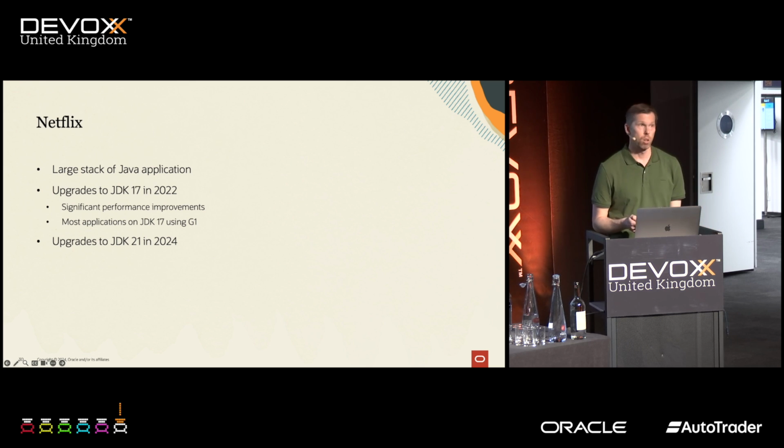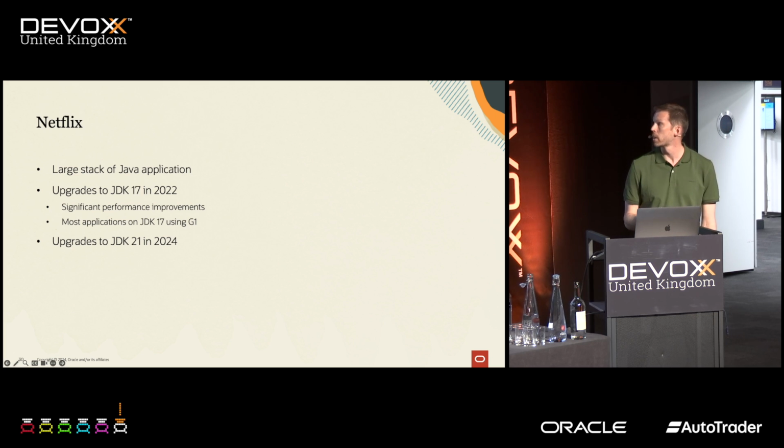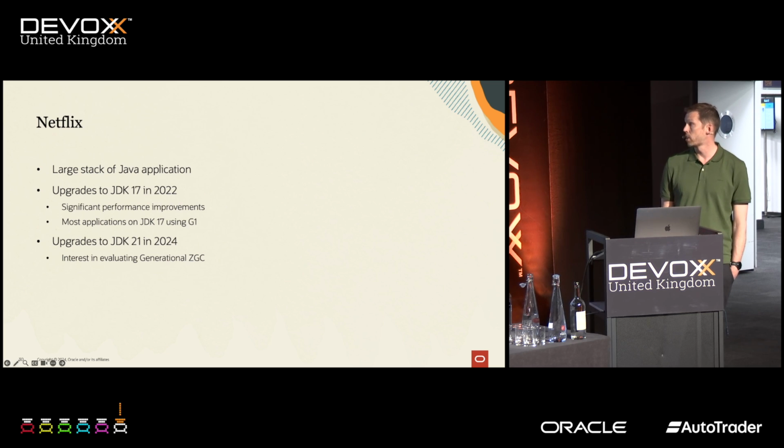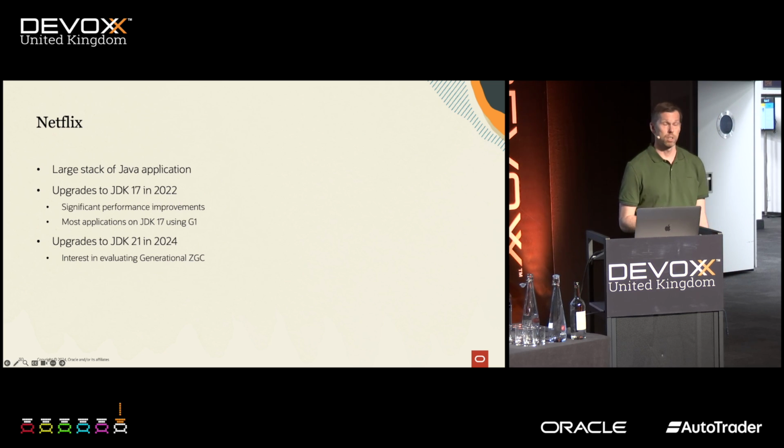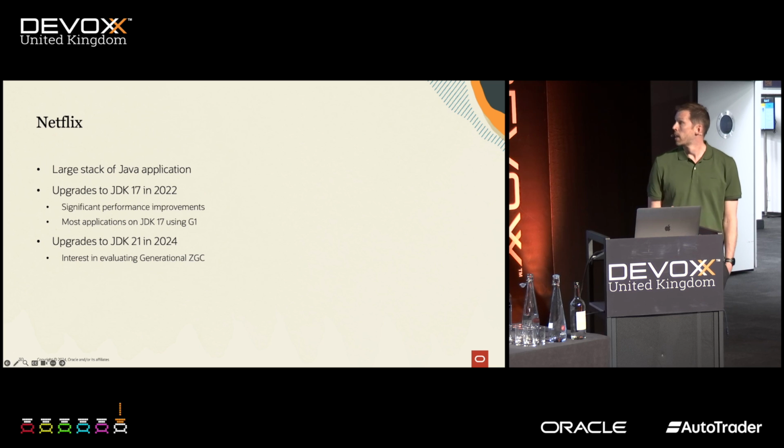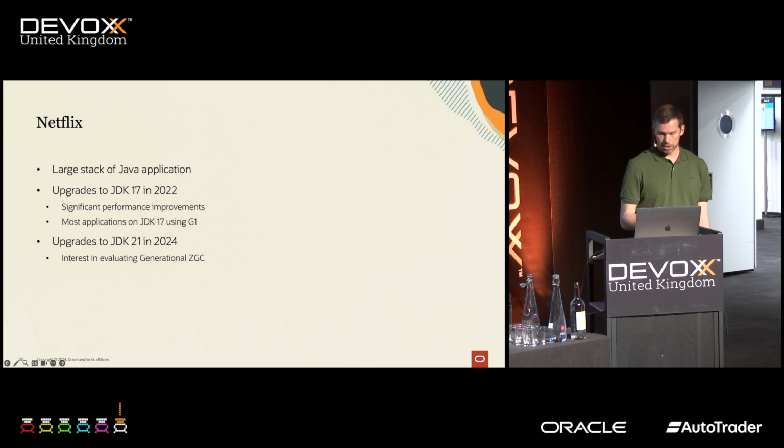Now in 2024, they are starting to look at upgrading to generational ZGC, or to JDK 21, to be able to use generational ZGC. This is one of the main drivers behind them wanting to move. And by doing so, they have seen that they are able to reduce the number of errors in their systems. There's actually a really good blog post on this. I haven't included the link here, but search for Netflix and bending latencies and you'll find it. And they were able to cut down a lot of their problems by using generational ZGC.